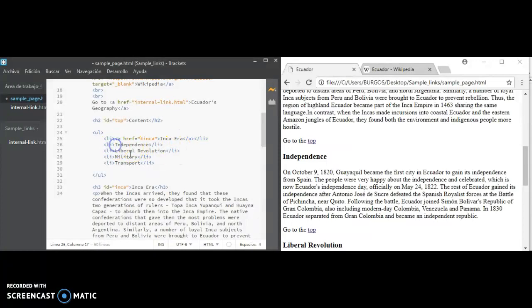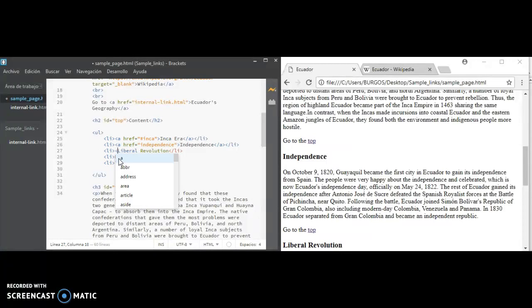Then we go to the next: href equals double quote Independence. We close the angle bracket. I missed a double quote.